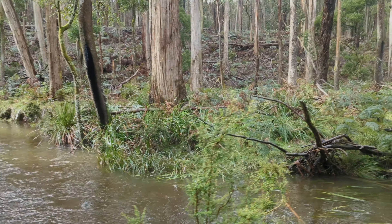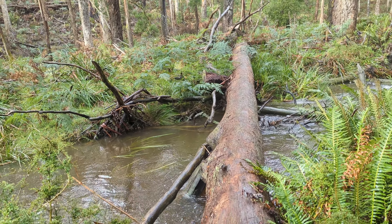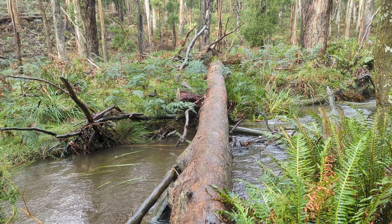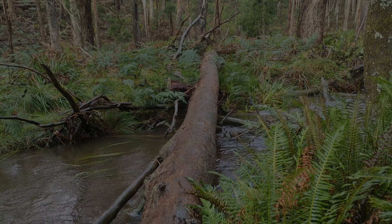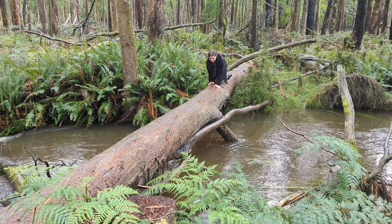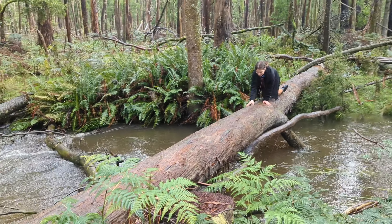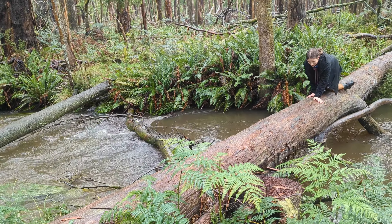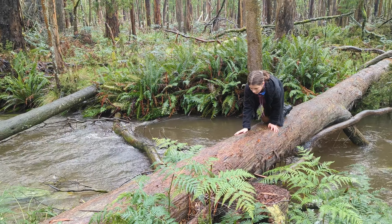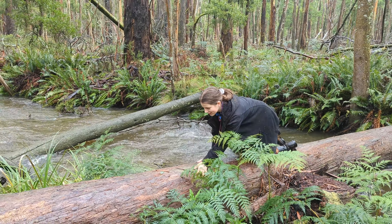Now to cross this. As luck would have it, we found a tree in the perfect spot — not a common occurrence, so we'll climb over that and see what's on the other side. If we're lucky we'll see the splash — a bit of entertainment. Looks like she made it.